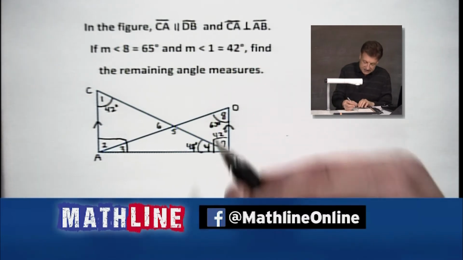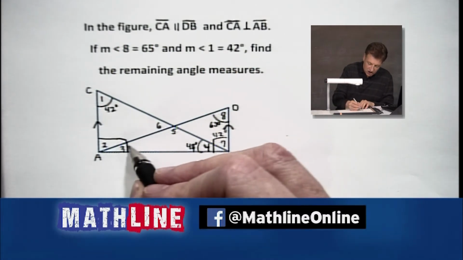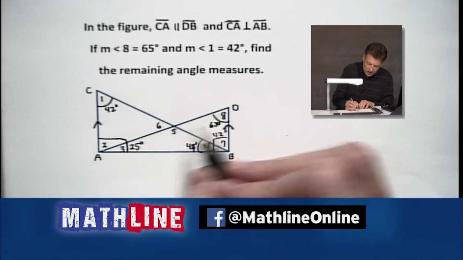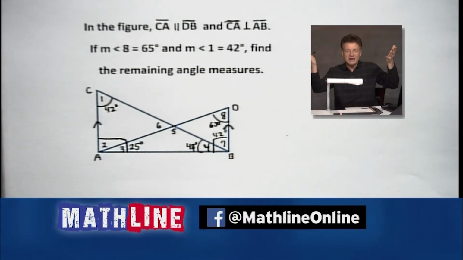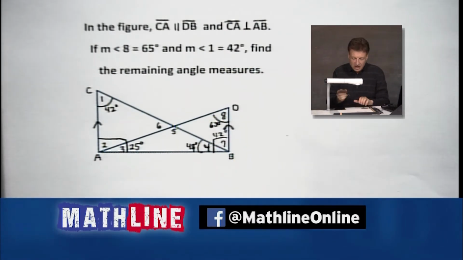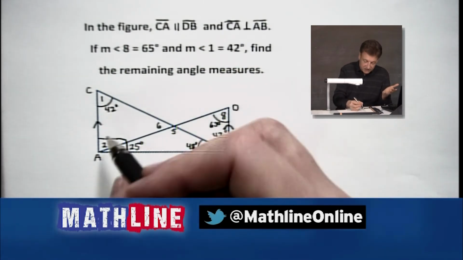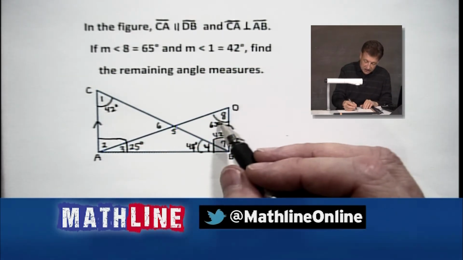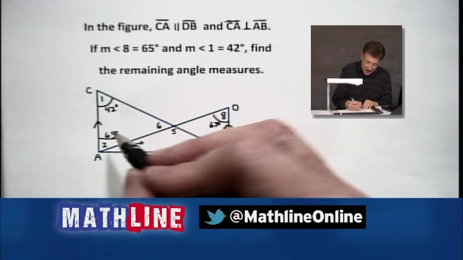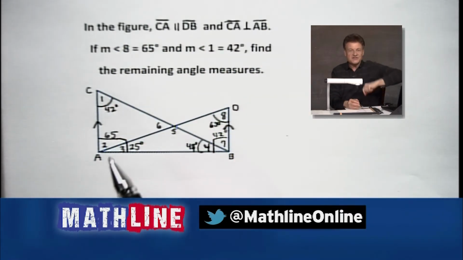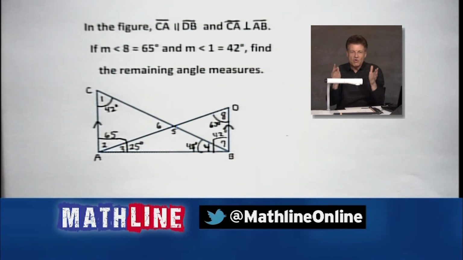Let's kick the rest of it through here. How about it? We got 65 waiting here, so go with 25 for angle 3. Why not? They're complementary, right? See, we now have a big right triangle. And while we're at it, you want to go for an angle 2? What's angle 2 matching up with? Looks like we've got another zig and zag. We got 65 here. Hey, 65, 25 makes a right angle.